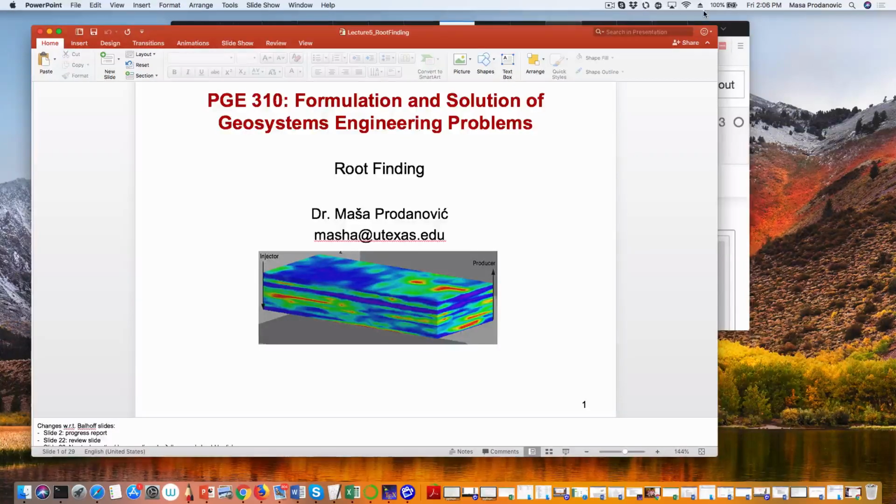So let's continue with our root finding. The main take-home point is that finding a root-finding method that is foolproof and always works is difficult. Ain't gonna happen. Okay? The first class of methods that we looked at were methods that start with a bracket or an interval where I know I have a root.